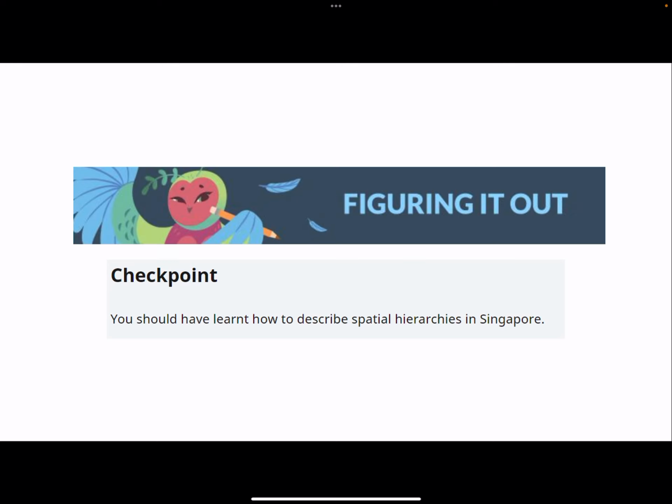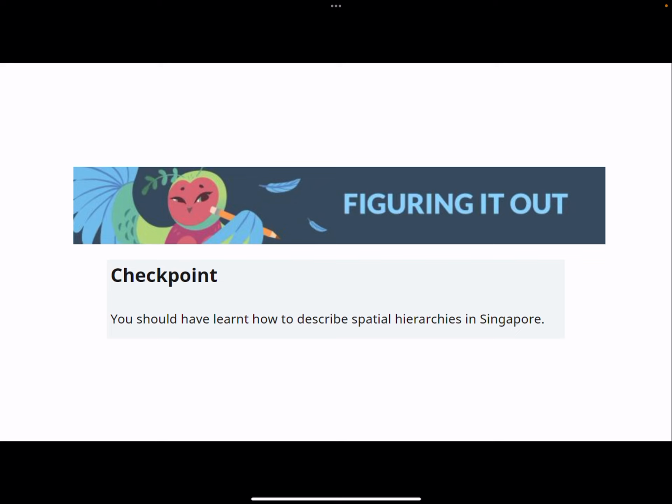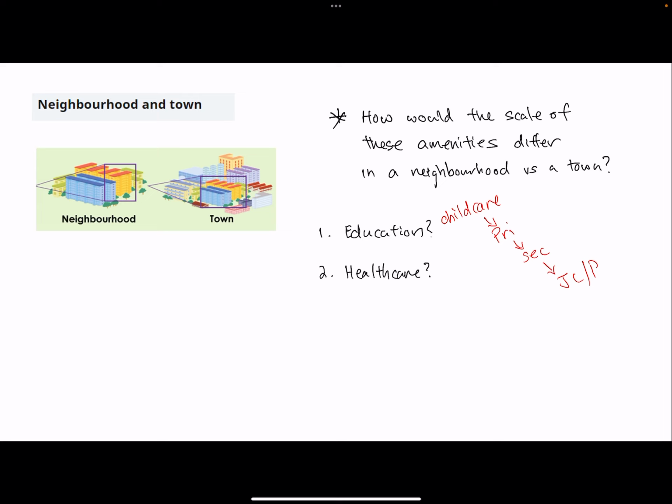From the very beginning of the education sphere, you will have your childcare, then you will move up to primary school, then secondary school, and then to junior colleges, and then to universities. Tertiary: JC, Poly, ITE, and then you will go further up if you want to continue the journey to university. So what will we be looking at in terms of precinct level?